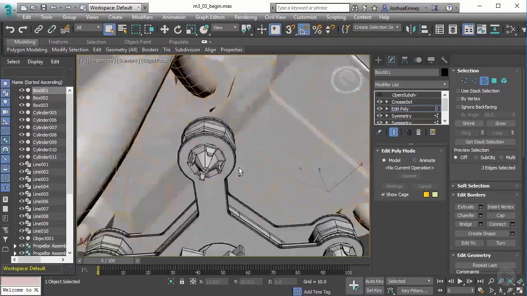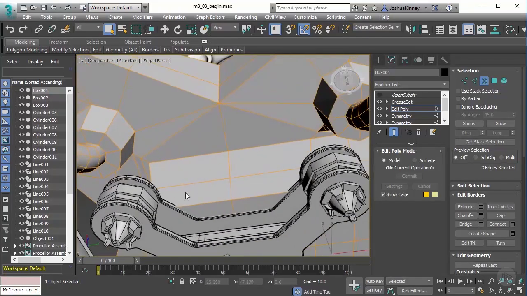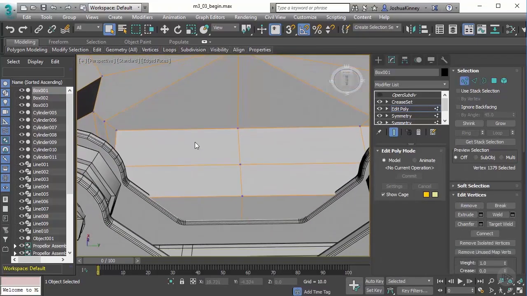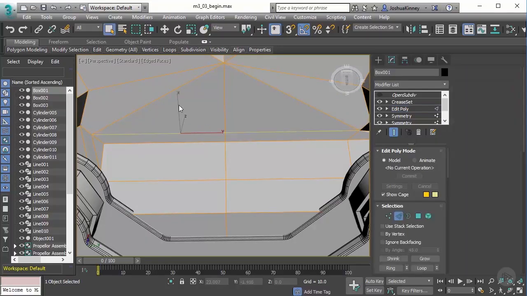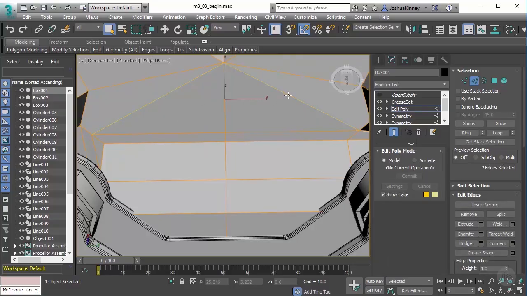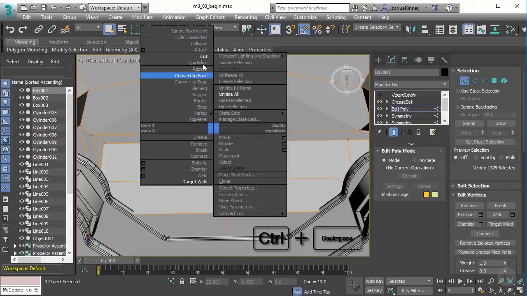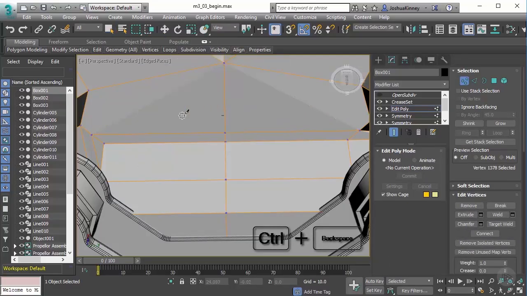Let's do it on the other side. We don't need to do anything on the back here. That was great. So let's go over here and go to Vertex Mode. We're going to right click and cut from here to here, and then select those edges, Control Backspace. Then we're going to right click and cut again from the center of the segment to those vertices that we initially wanted to cut to.